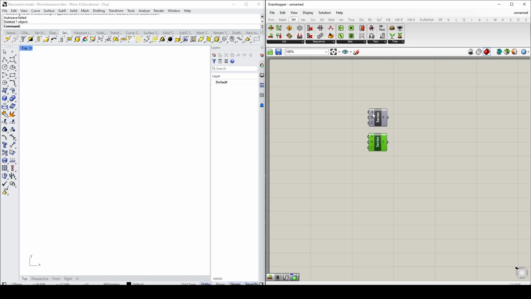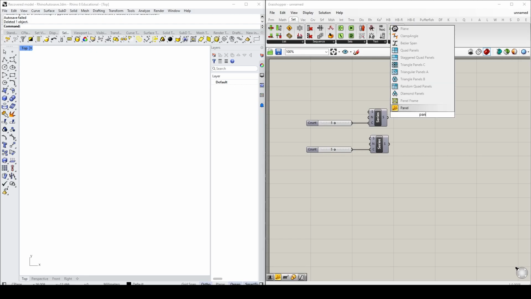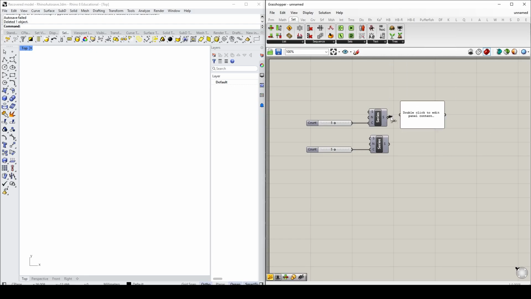You can see here there are three inputs: the start of the series, 0, the step size, so what's the interval between each number in the series, and the count. If I want to make, let's just start by making a 5 by 5 grid, I'm just going to double click and hit 5 and put that into the count. I'm going to copy that and paste it and put that into the count here. And if we drop a panel, you can see what's being output: a series of numbers between 0 and 4, so 5 values.